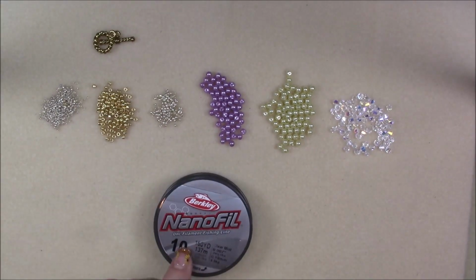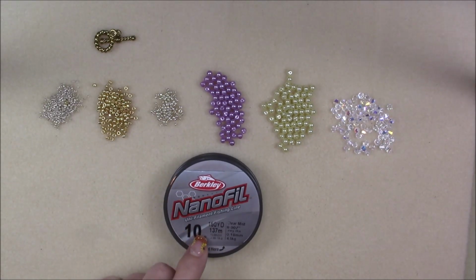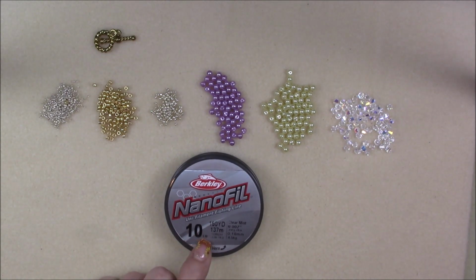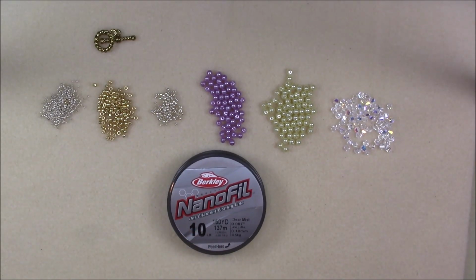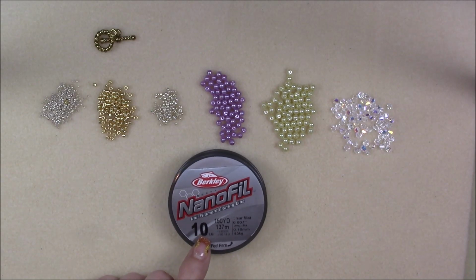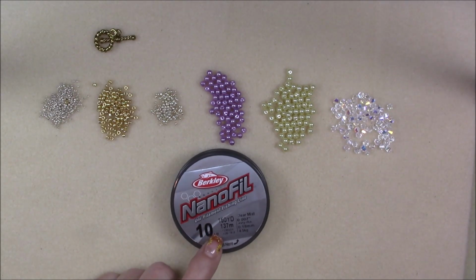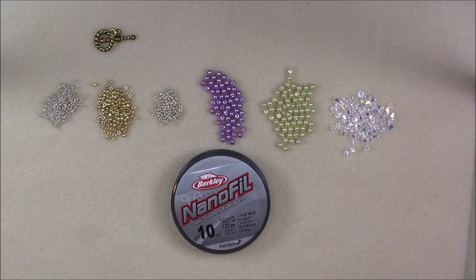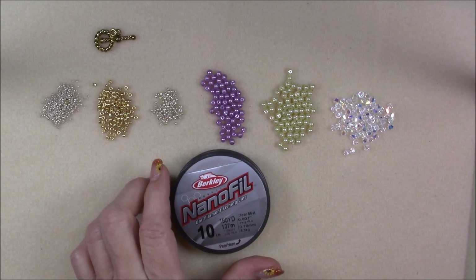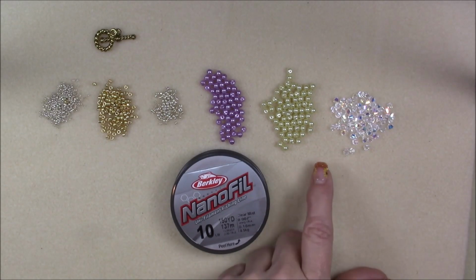Then I'm going to be using 10-pound nanofill. My beads are light, so I'm going to use a crystal tone, and I'm going to use a little bit heavier line just to hold them nicer. However, if you are using fire line, you'll want to use a lighter one, because as you pass through your crystals, as many times as we pass through it on this particular pattern, your crystals will become foggy with a really thick line. So if you use like an 8-pound fire line, you're probably going to have your crystals look a little foggy unless you're using a dark crystal. If you're using a darker crystal or a crystal with a lot of color, red or anything with more color, you're not going to see it as badly.